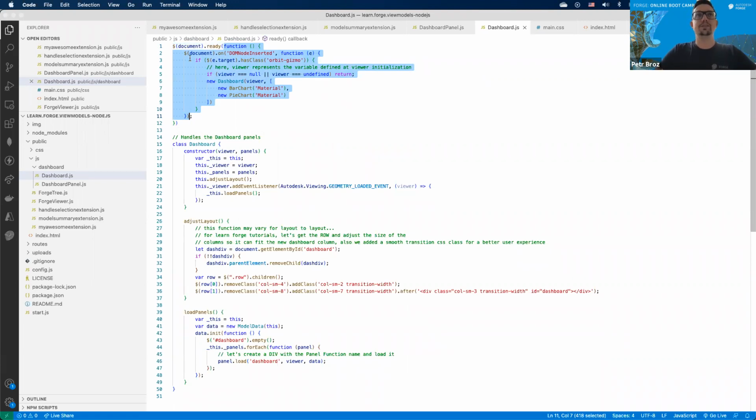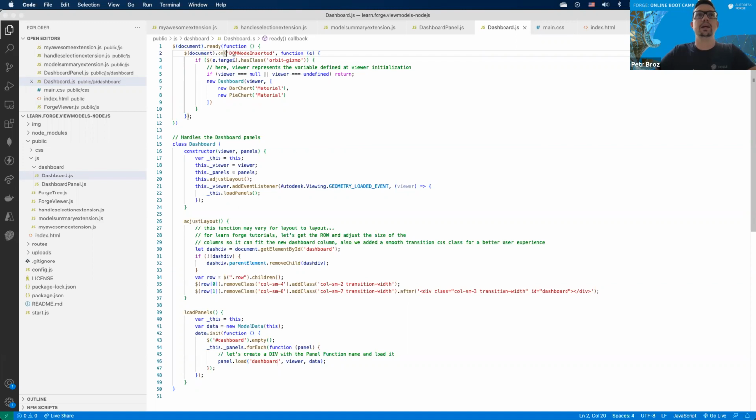Inside here, we're adding one more event handler for the event called DOM node inserted. So a little trick: we're using jQuery to handle a situation when certain HTML content is added to our page, right?